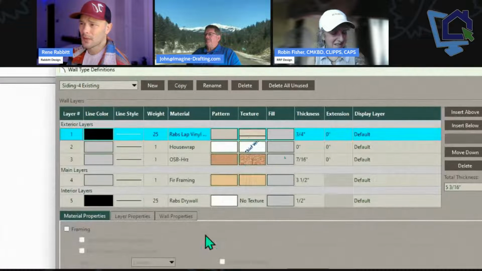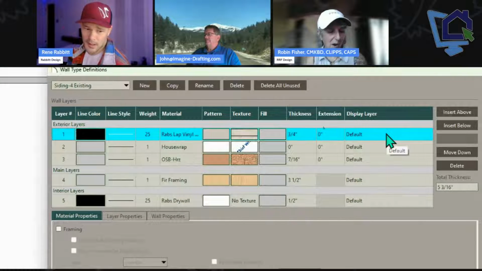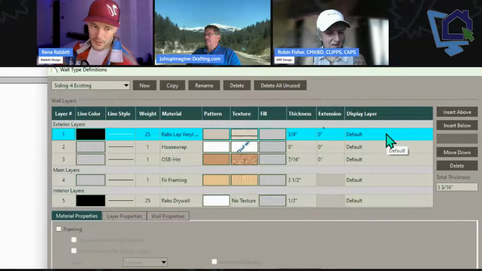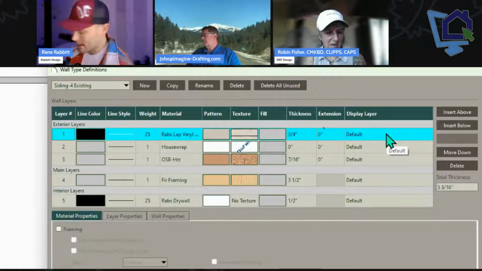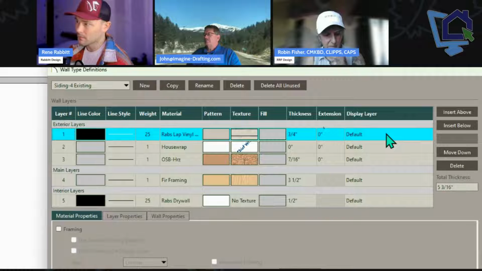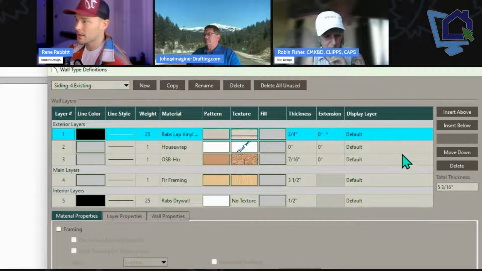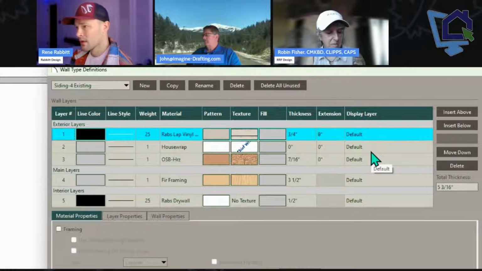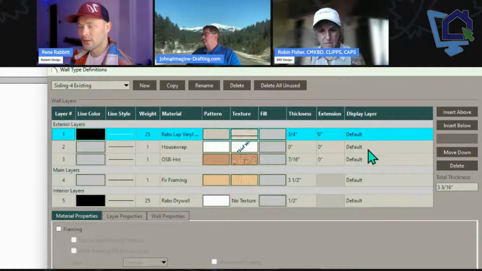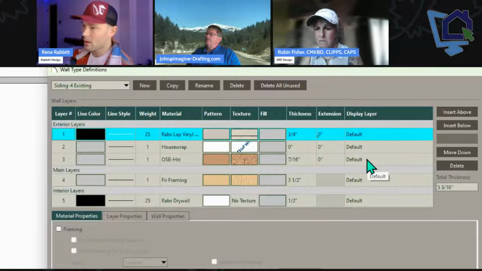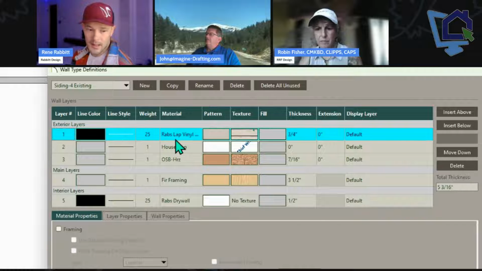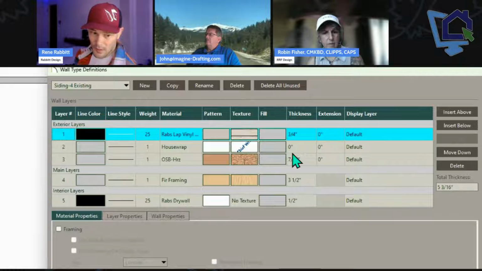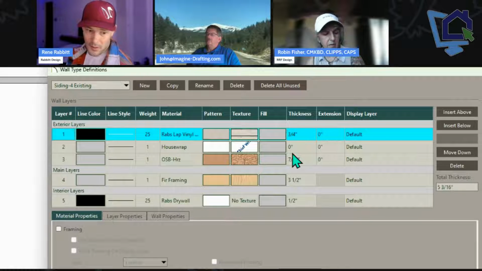And I have some of mine set by default to go to different display layers. The reason I'm doing that is for a future release where I'm expecting that we get fill styles by layer. But other than that, I don't have a reason to utilize this. I know some of the users do utilize this. I know Ethan Ashby utilizes this. What's nice about sending something to a different display layer is you can turn off, say in this case, I could turn off my vinyl siding, I could turn off my house wrap, and just leave my OSB sheathing in case I wanted to show very specifically that I got a braced wall plan or something like that.